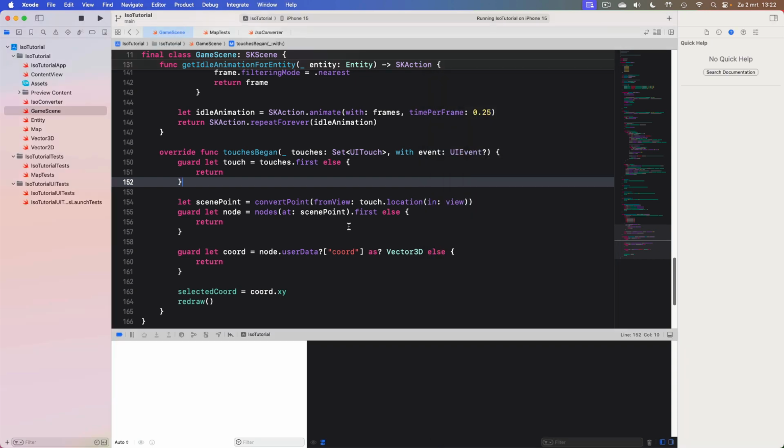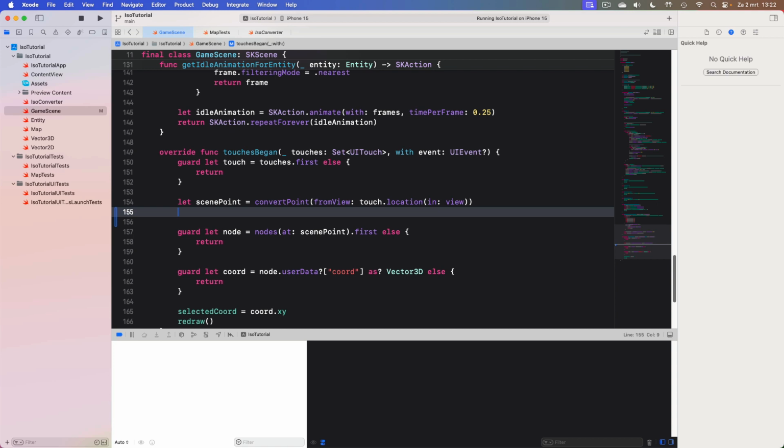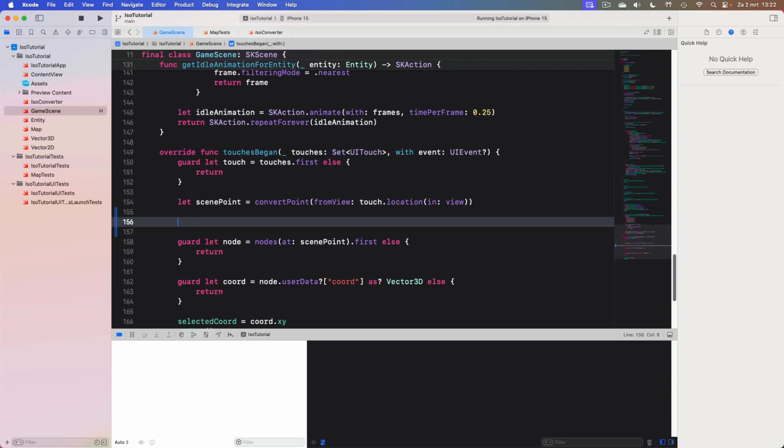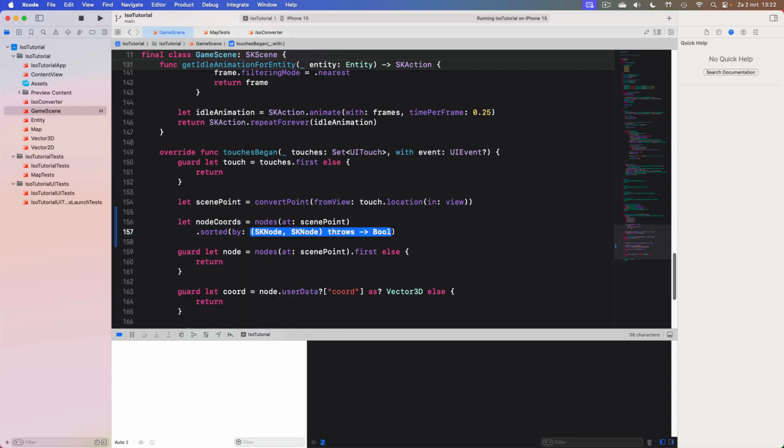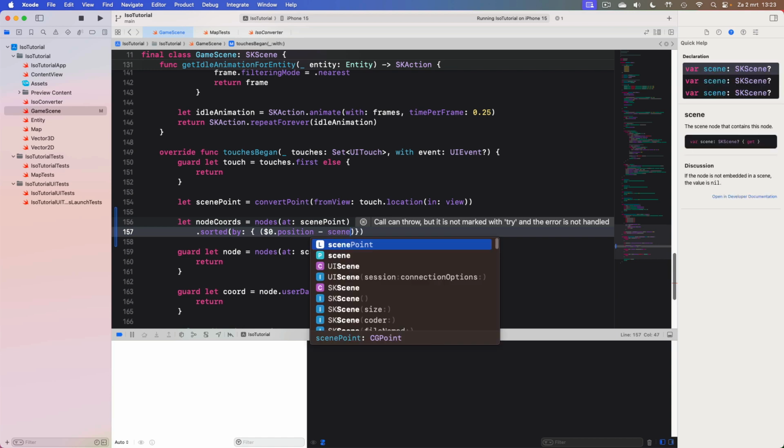So what I will do is, instead of getting this single node, we'll do it a bit differently. We'll create a list of node coordinates, and this also uses the nodes at scene point function, but we don't just use the first one. We're going to sort these, and we're going to sort them by the position of the tile minus the scene point.